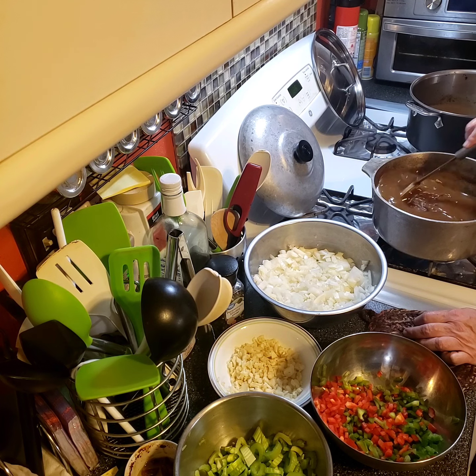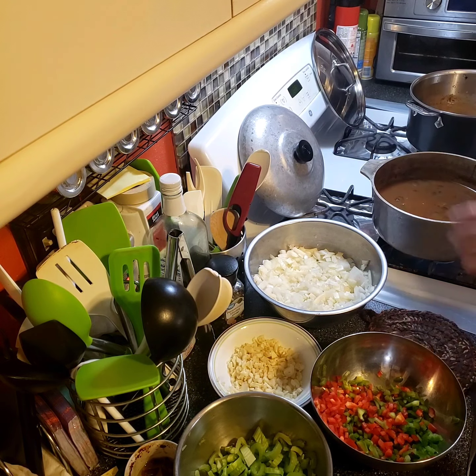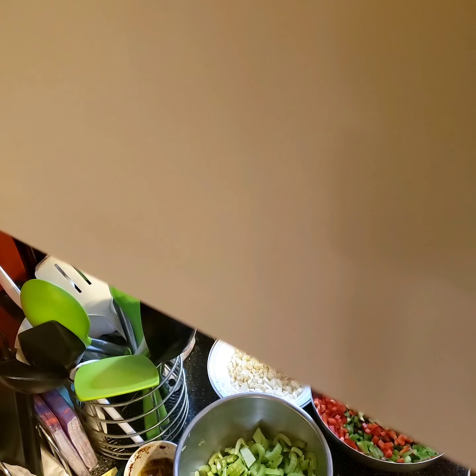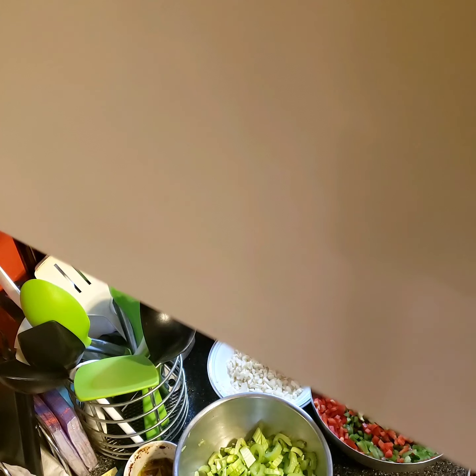So we need a lot more stock that we don't have, so we're going to add some from the store. And we have more on order coming tomorrow, for when we reheat this on Tuesday. But we do have the same size container of turkey. It'd probably fill up the whole pan.